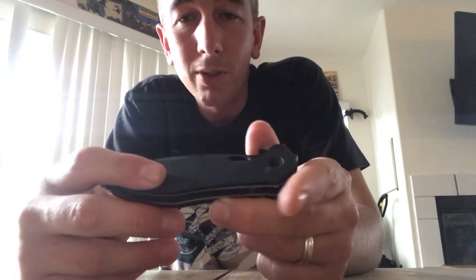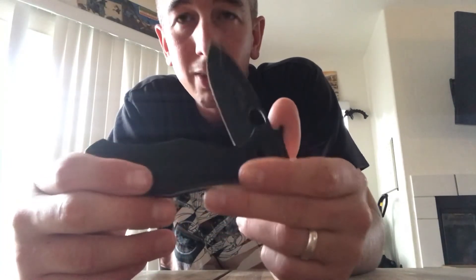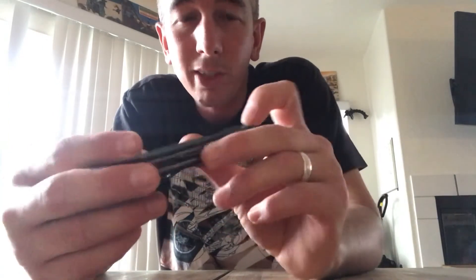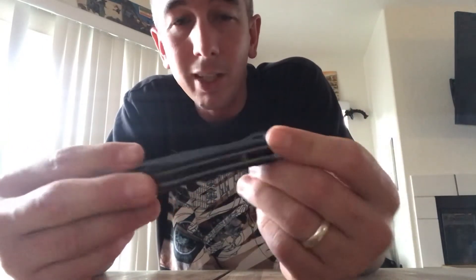Good product. They do sell replacement screws — I think it's $8 plus shipping, so it ends up being like $16 even though I'm in the same state. They're a couple hours north where they build these, so I'll probably just go ahead and order that screw. Once it comes in, I'll throw some Loctite on there and it'll keep it from falling out again. Other than that, no issues whatsoever.